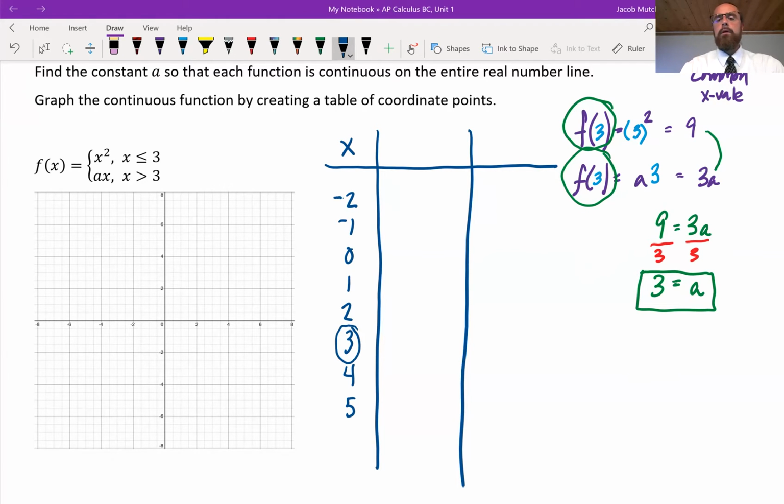And what we'll be looking for is that the y values are the same. If they are the same, that means that the two functions have matched up and there's a nice continuity across that divide. Well, let's check. So my first function is x squared. So I'm going to substitute in -2 for x, and x squared is the value of 4.